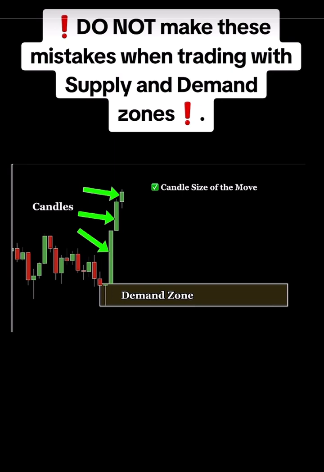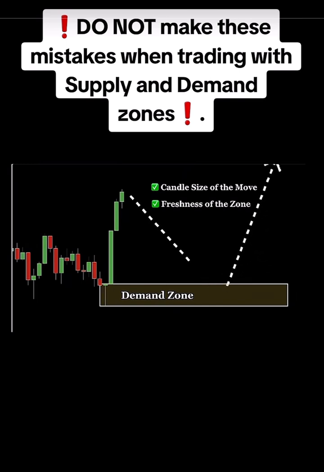Big, solid candles like these tell us one thing clearly. This move was driven by serious institutional buying power, exactly the strength we want in a high-probability zone. Next, we check for freshness. Has the market tested this zone before? Take a close look. This demand zone is completely fresh. It's never been touched since it formed, which means when price eventually revisits this area, the reaction is likely to be sharp and powerful. Remember, fresh zones offer the most explosive reactions, giving us the highest probability setups.